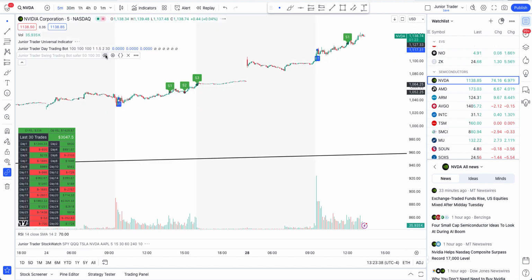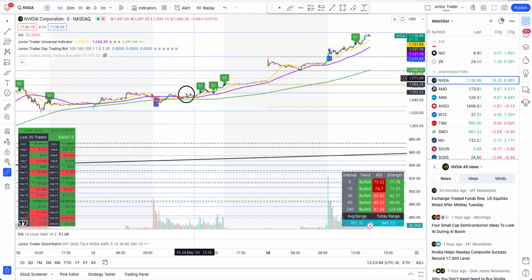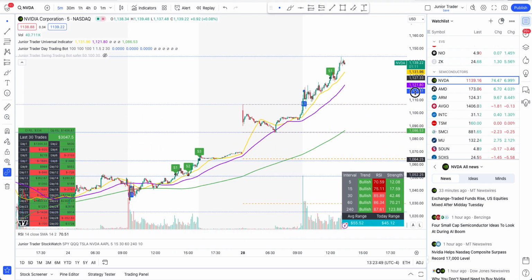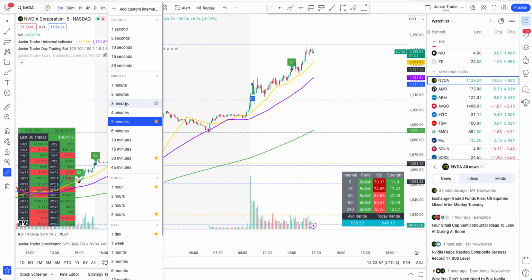All right, and on the day trading bot, let's see how things are looking. Let me turn off the swing bot here. I have made some changes to the day trading bot as well. Now it can run not just on the 5 minutes interval. The 5 minutes interval is also looking like great performance, with today's great profit position as well. But it can run on anything lower than 5 minutes as well now.